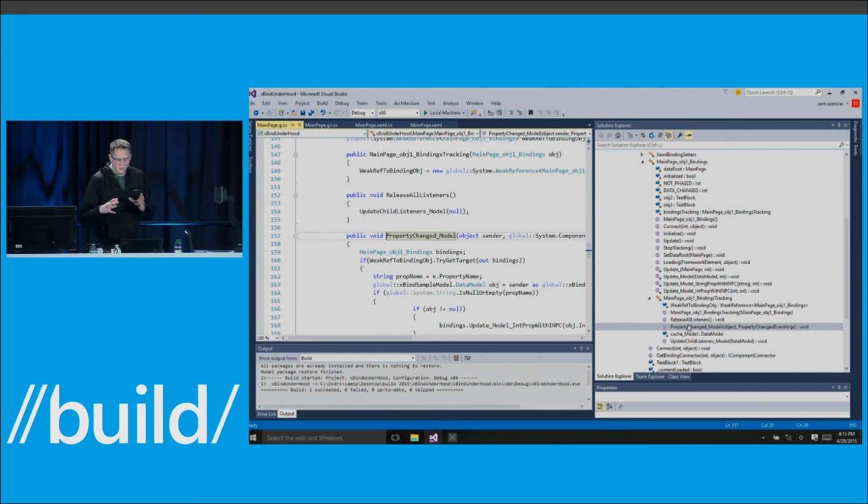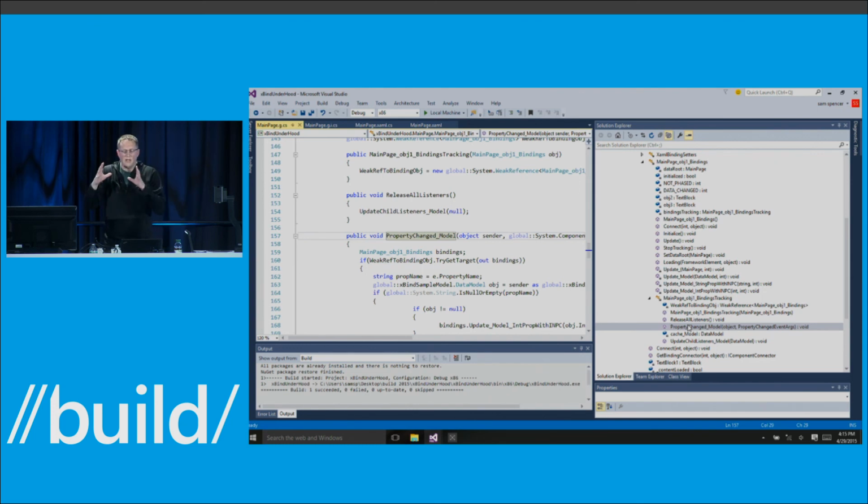So what we've done here is we've created a separate class to listen to the event handlers. And the reason for that is because of the weak ref event handler pattern in XAML. When you handle one of those events, what you're handing over is an object and a method, and so the model will keep that object alive.